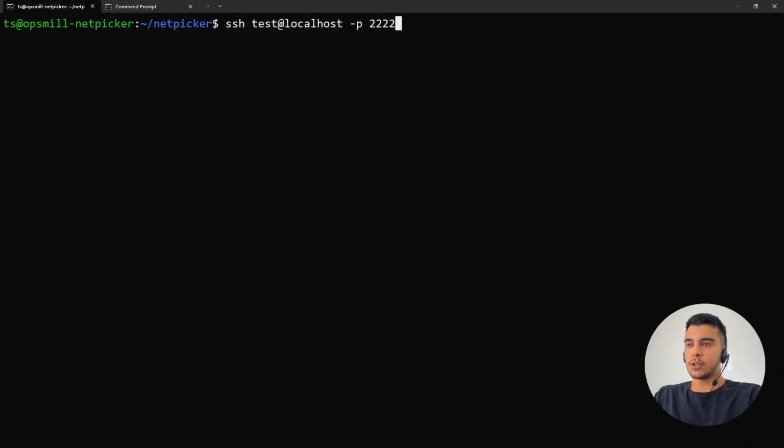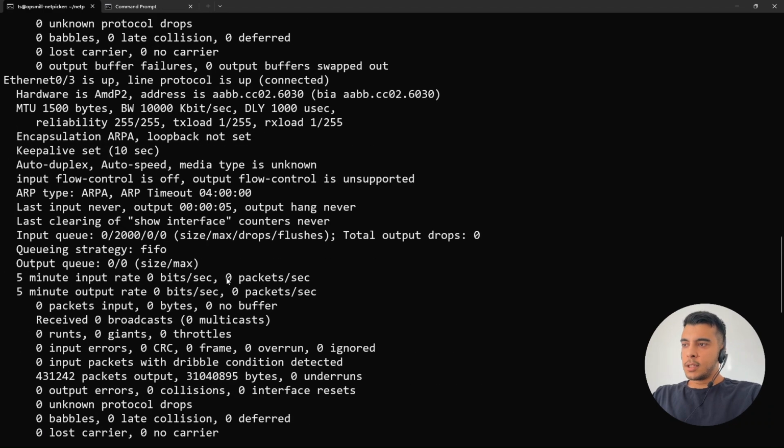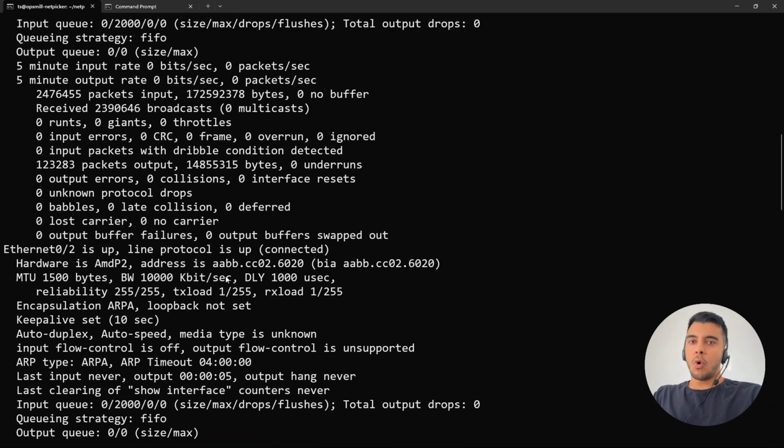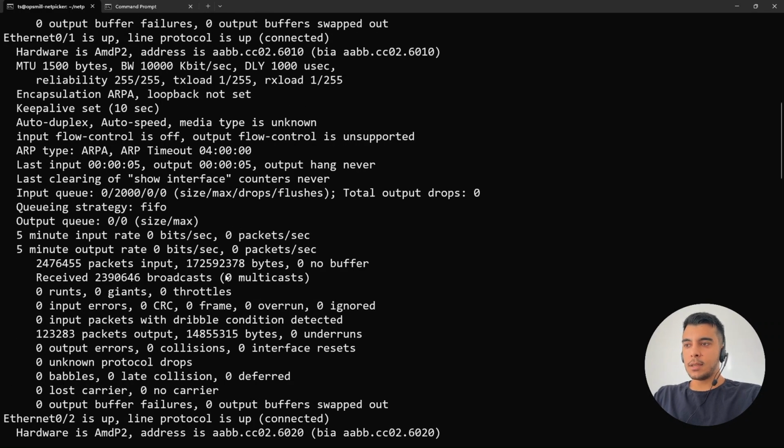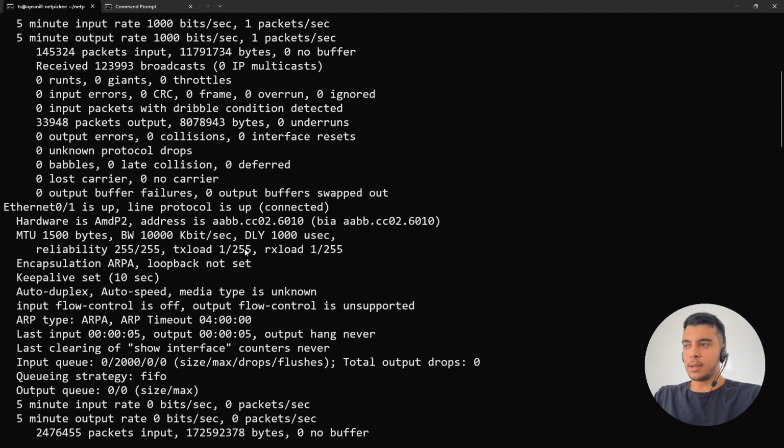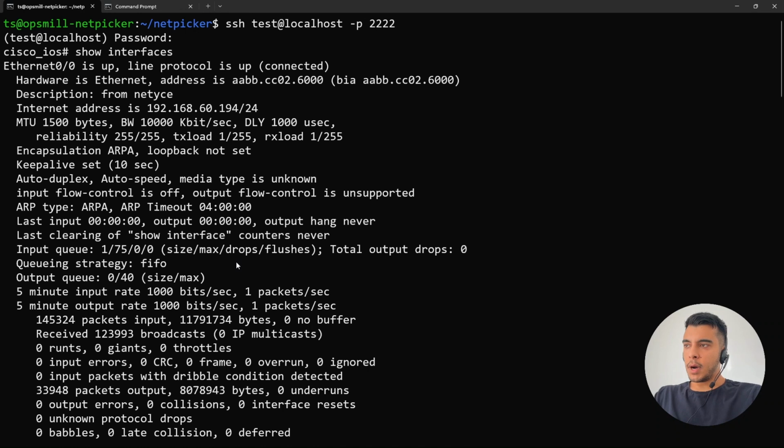So first, I'm going to SSH to this device. This is a market device. It's a new and exciting project we're working on. And the password is test. So this is a Cisco iOS device, and I'm going to run show interfaces. The script that we've gathered would go through all the interfaces that we have and check for the status, but basically the sync or similarity of the status between real-time or production and Infrahub. But for the purpose of demonstration, we're going to keep this simple, and I'm just going to use Ethernet 0/0. And the internet address or IPv4 address is this.